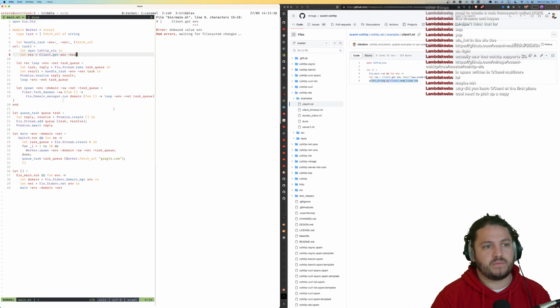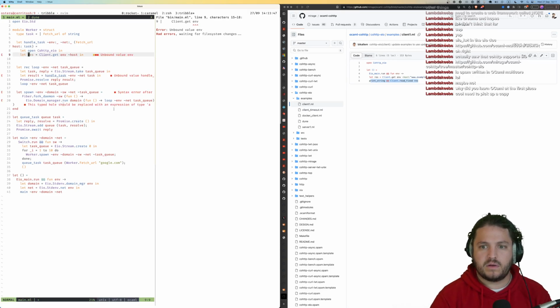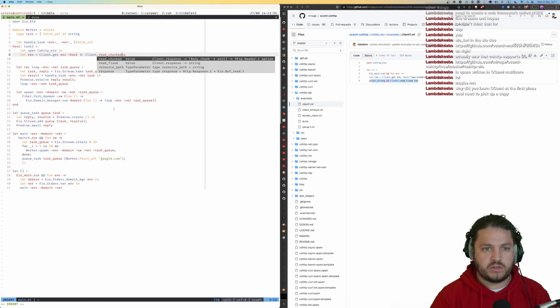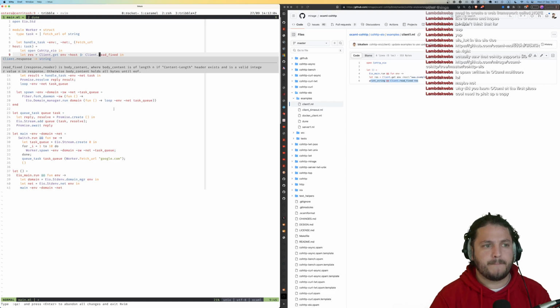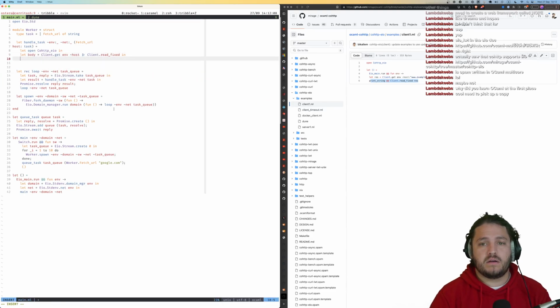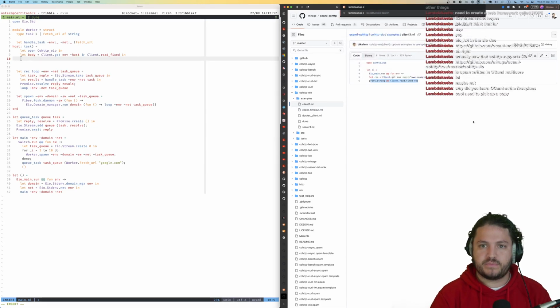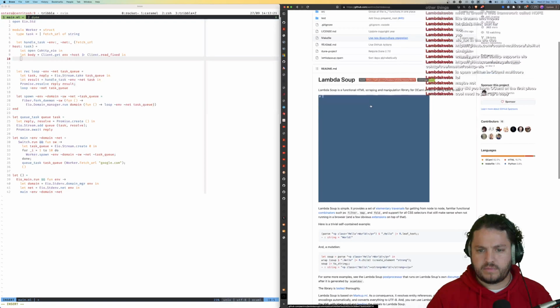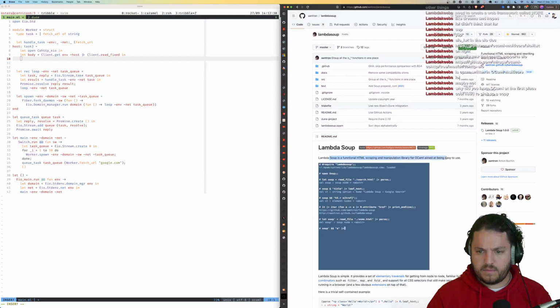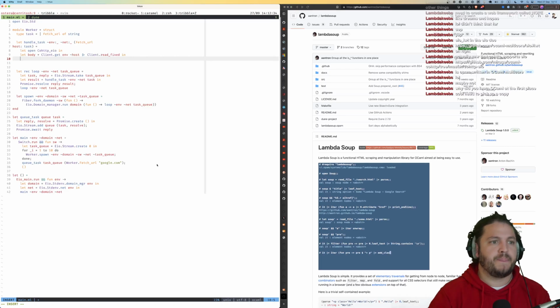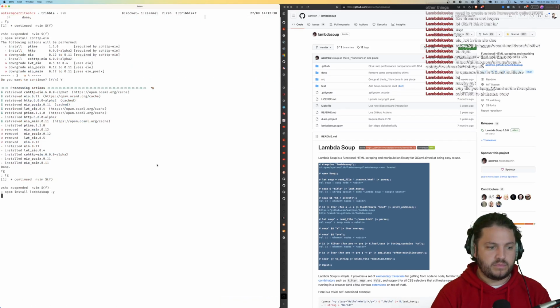Fuck it. So that will be the result, right? And I guess clear client read fixed. What does read fixed do here? Rechunked. That'll be good, but no. Fix, we just get everything into. Alright, cool. So this would be body. And now we need something like lambda soup, right? No, what am I doing? Go back. Lambda soup. To parse this thing and do stuff with it. Perfect. So opam install lambda soup. Yes.